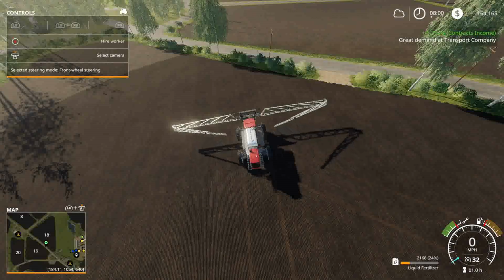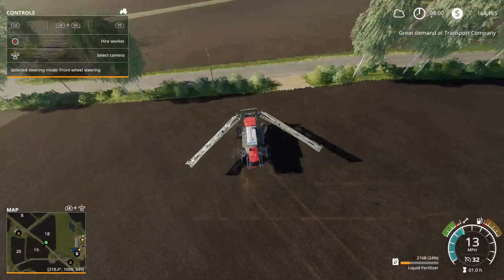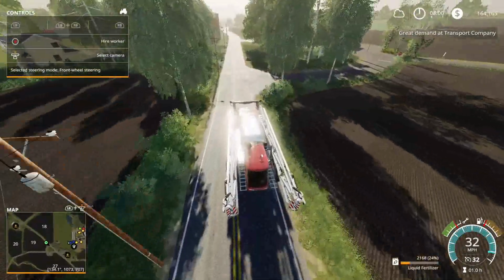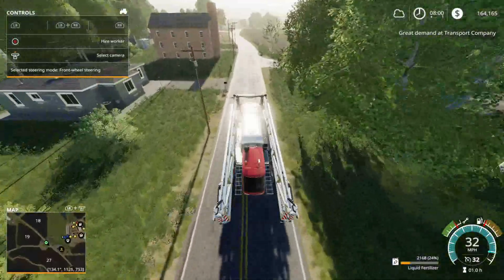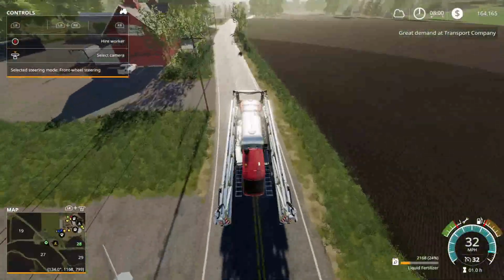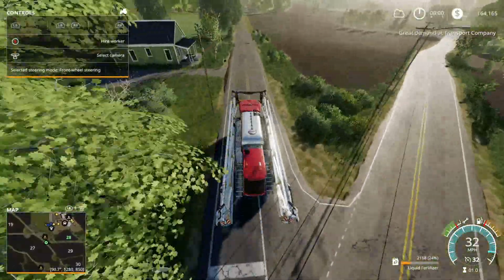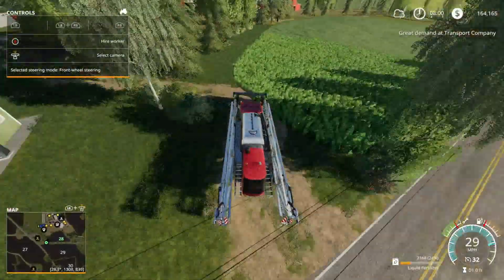Oh, what's this? Great demand at transport company. Ooh, I wonder what the transport company needs. I'm guessing if there's great demand, then they should be sending us a message sometime soon. Who knows what they need? I guess if we had what they needed, they would have already messaged us, maybe? I don't know. Maybe that's just like a new alert that goes out to the townsfolk to let them know that there is a company that is in high demand of something.